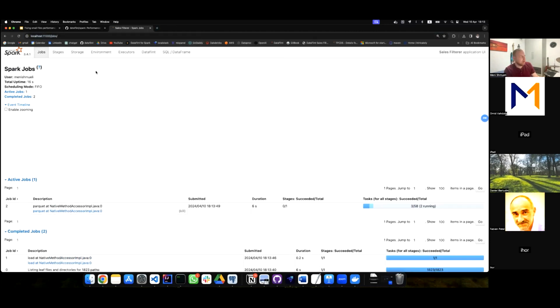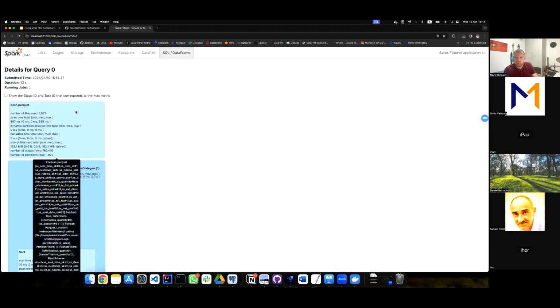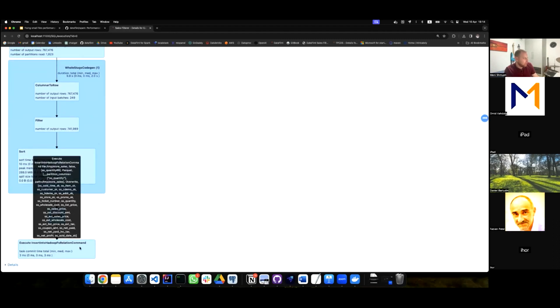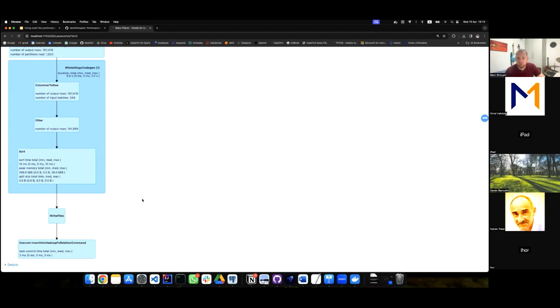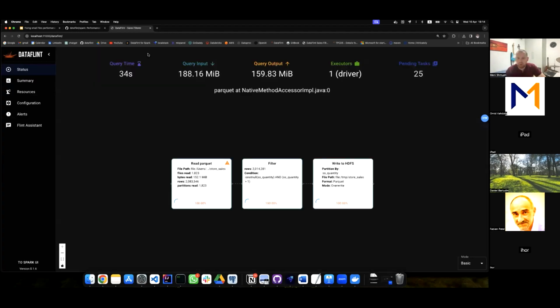We have a tab called SQL, where we can see our query plan, just like an explain in a traditional database. You can see we are scanning a parquet, filtering and saving, but it's pretty hard to read, it's a bunch of data, and it's not really clear what is currently going on. So we have this DataFlint button. Once we install DataFlint and press it, we can see more clearly what is currently running. You can see we are reading parquet data, we can see the rows running, we filter by the quantity, and we save partitioned into folders.